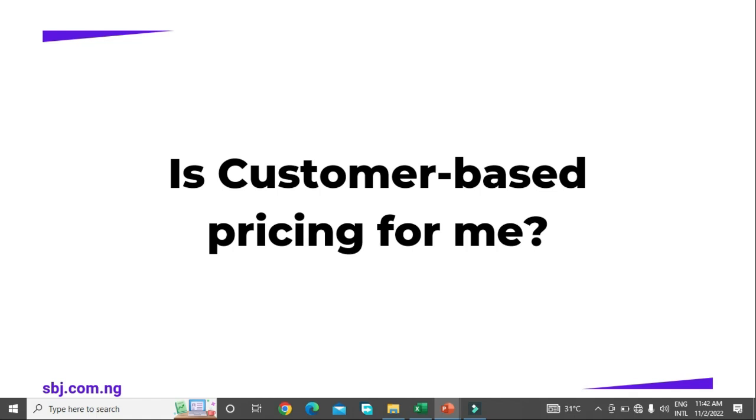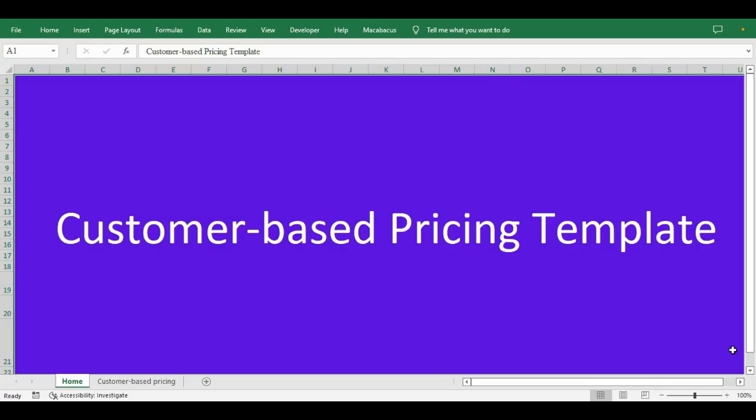If it does and you have been using cost-based pricing, you've been pricing your product wrongly. When we get to the template, I'll explain how customer-based pricing works, what the implication is, and how you can work your way around it. Let's get to it.